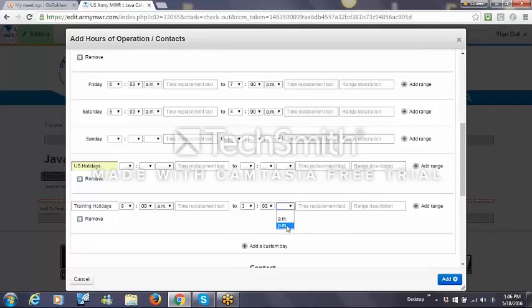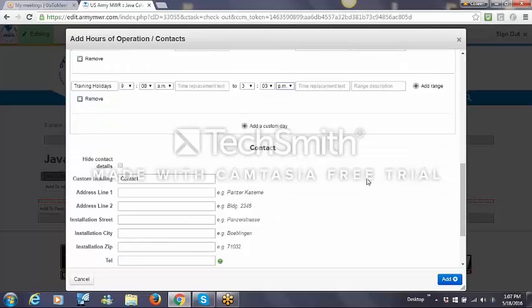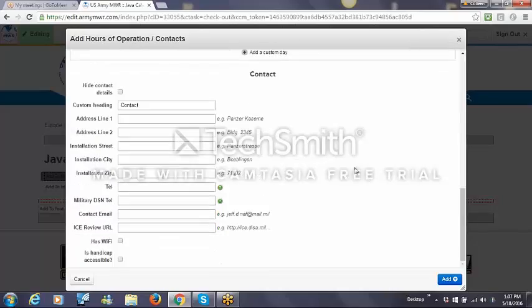So this is just being really helpful to the end users, to know exactly when you're open and not. All right, so let's continue down the page here on this form and continue to fill out the content. So here we guide you through what it is that we're looking for. So we give you examples on the right-hand side here.